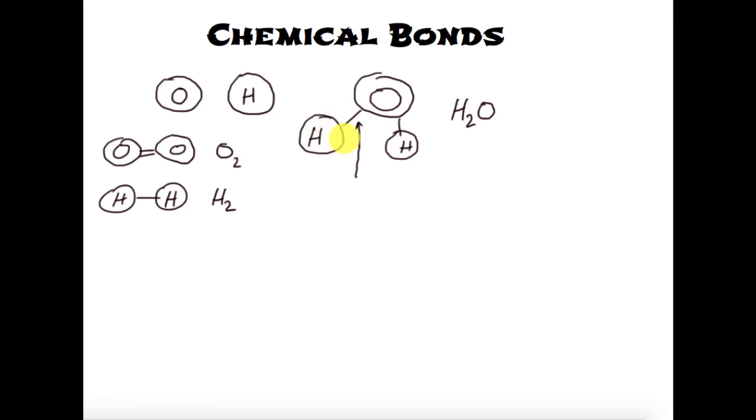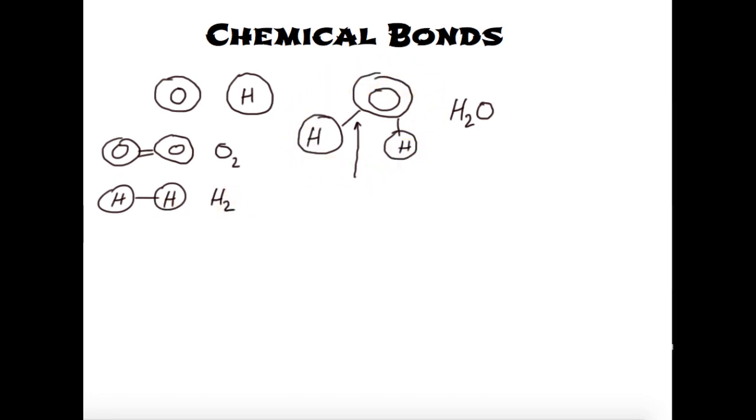The types of bonds that we're going to be looking at differ. There's an ionic bond, there's a covalent bond, and a couple other types of bonds. But for right now, we're going to focus on just those. The bond is what holds the atoms together, and those bonds are really what dictate what kind of compounds we're going to have. Our first kind of compound we're going to talk about is the ionic bond.